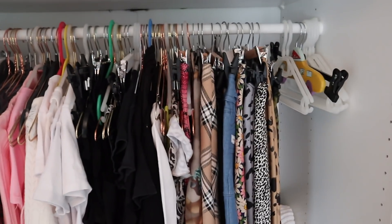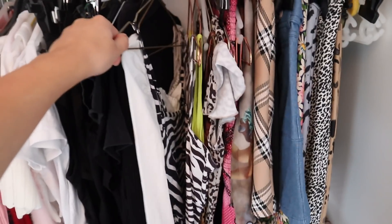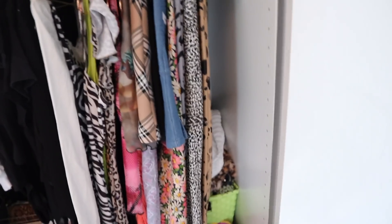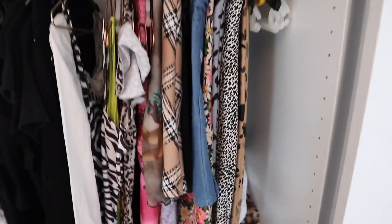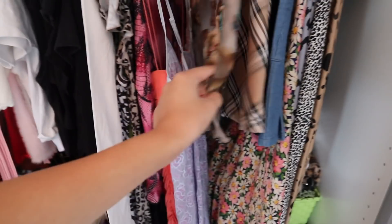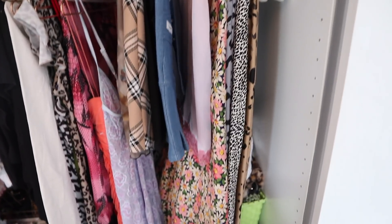Then I have my rail. I am going to go to Primark and get more of these hangers because these ones are too small for some of my tops and it looks kind of ugly being all mixed. But that's not a huge priority right now. It's actually autumn now, so it's super rainy and gross, so I don't actually really need these skirts out. But these are just a couple of the skirts that I wear more in case of an event or clubbing — these are kind of the skirts I would wear clubbing.